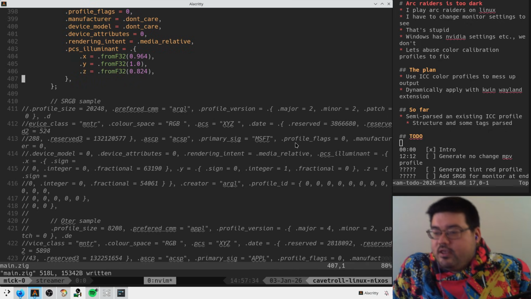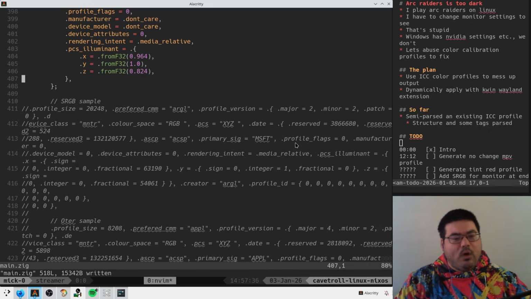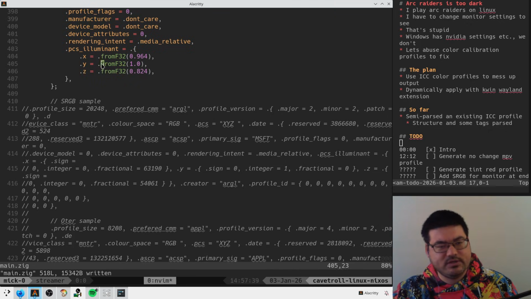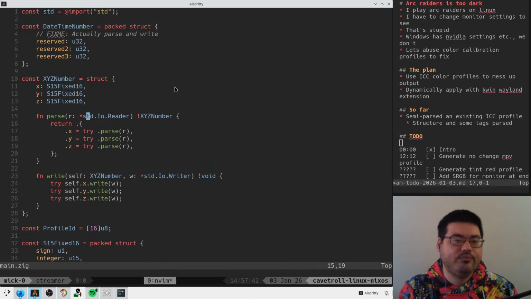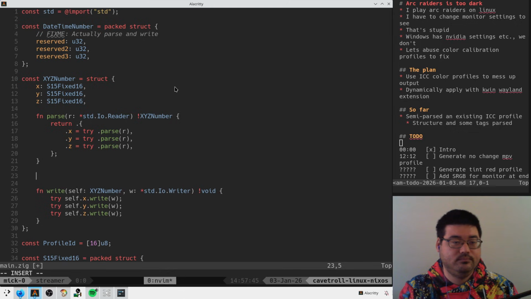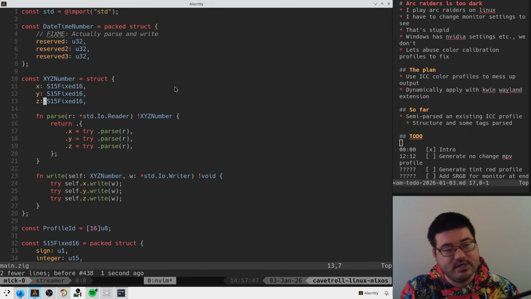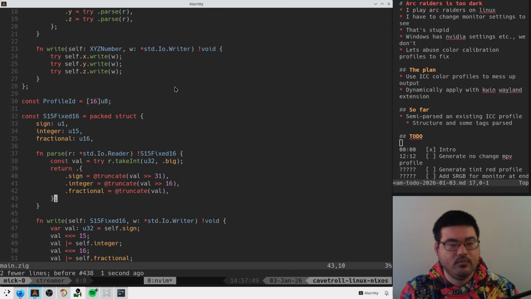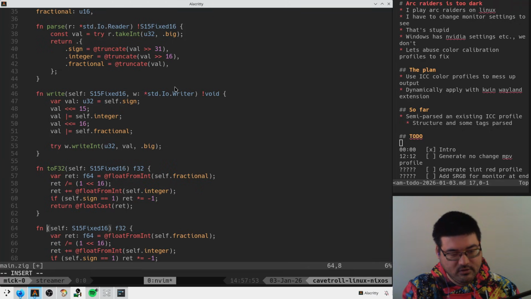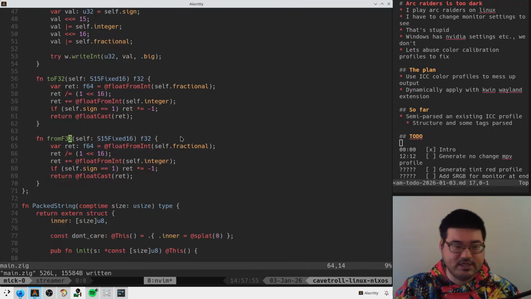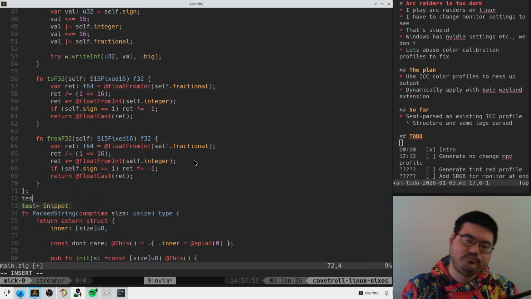And these are the illuminant values of the D50 white point, if I remember correctly from the reading yesterday. And so we need to implement from F32 on this. So we have two F32. Probably from F32 is going to be somewhat sane. We probably want to do a test back and forth on here, too.